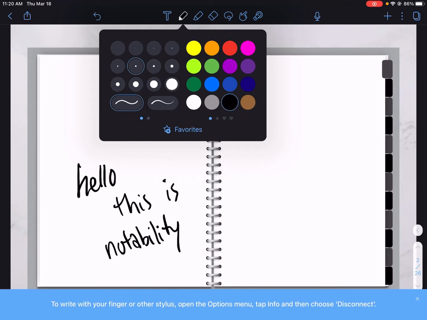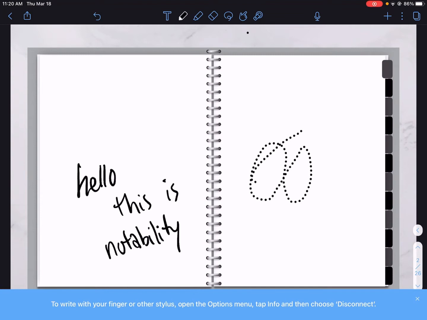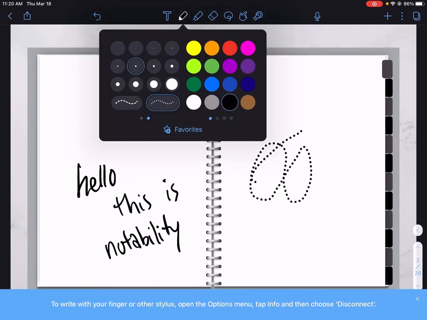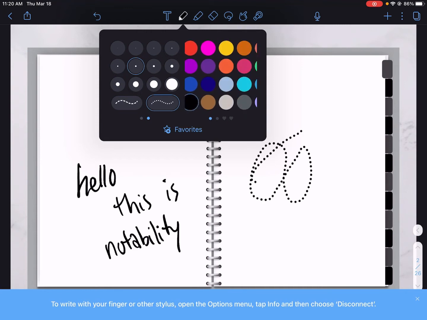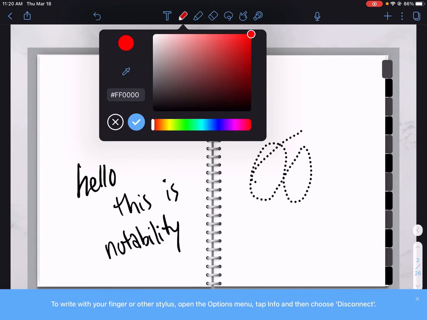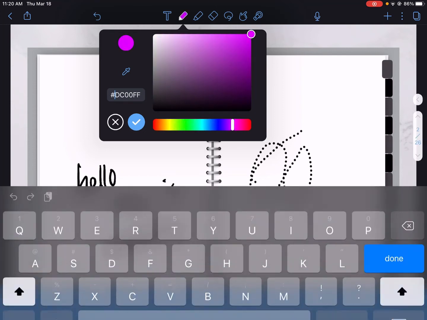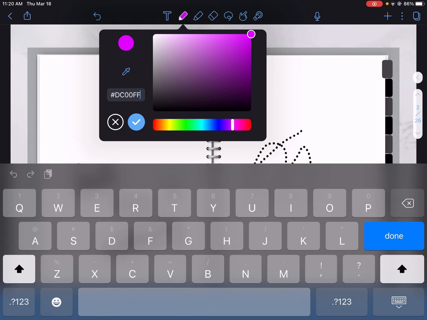Interesting. Can I swipe that? Oh, you can make dots. Oh, that's cool. That's really cool. Oh my goodness. And then if you want to make a color, yep, that's cool. Oh, this is helpful. See this here? That's great, because then you can just take the code off of anywhere.